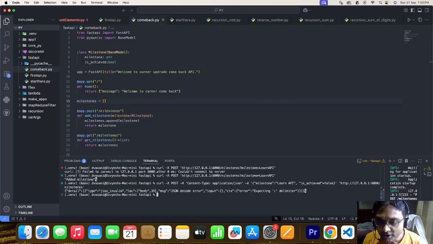Okay, JSON decode error. What does it say? Something I am missing. It is expecting is achieved false, and so on. It says JSON is invalid in my body. Am I adding something which is making it wrong? I don't know. Let me check my earlier request to see if I am missing something.